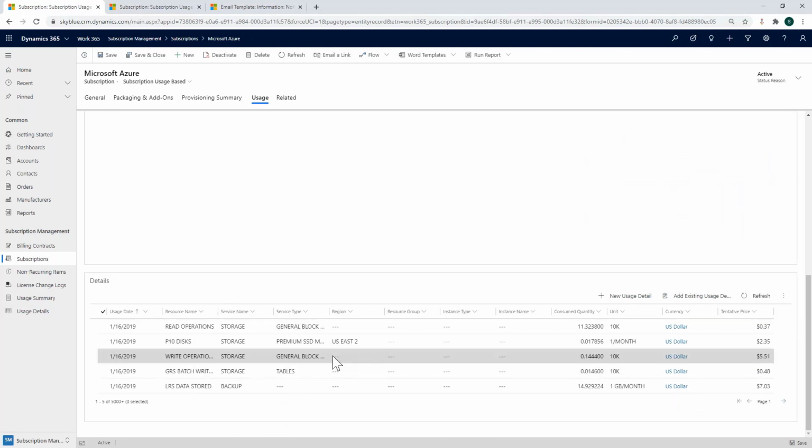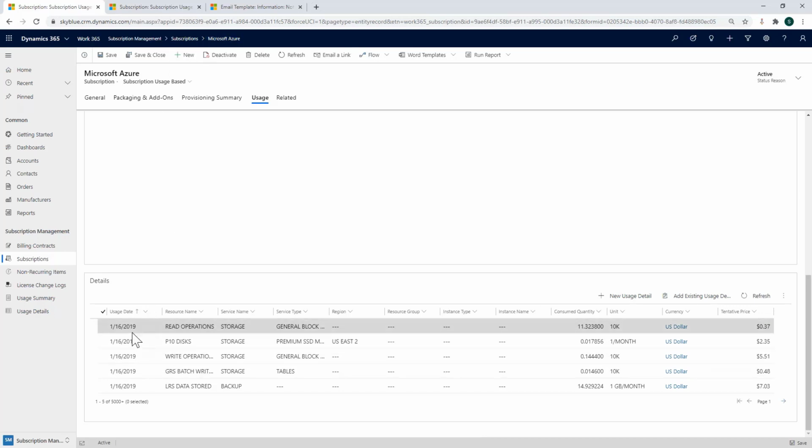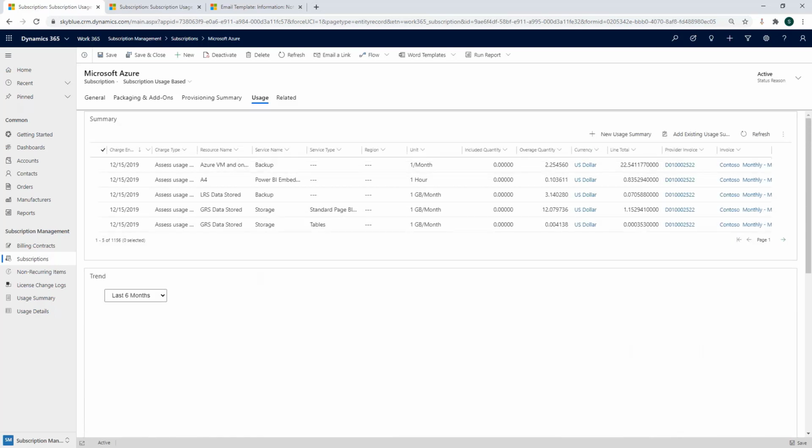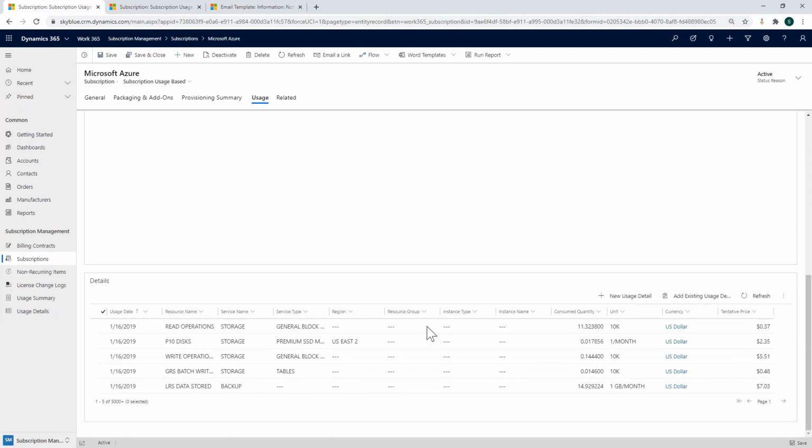So note that detail records are not going to be visible for Azure Plan entitlement subscriptions. This is really old consumption. If I were to sort this, you wouldn't actually see any recent consumption, but just keep in mind that there are two types of Azure subscriptions now. You have Legacy Azure, and then you have Azure Plan, where the entitlement consumption is a little bit different in that it's just going to be your summary here and not your detailed records.